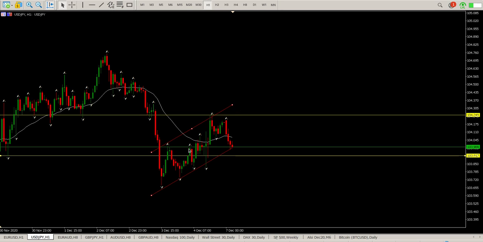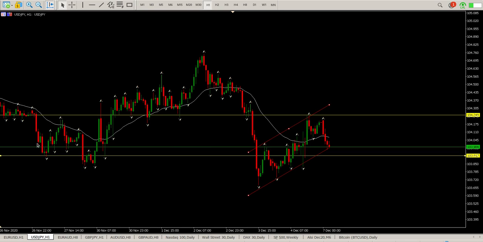Okay, so the logic for me is quite simple. I need to get below and retest 103.917. Alternatively, what you'd be looking for is, let's see if you can see that. You see this congestion here. So I would put in another level here, pretty much right where we are now. Okay, 103.971, but bear in mind that this is a massive level, 103.917 as well. So we'd have to break through that, come back, retest in that area, and then continue to the downside. So that's kind of sit on hands at the moment.